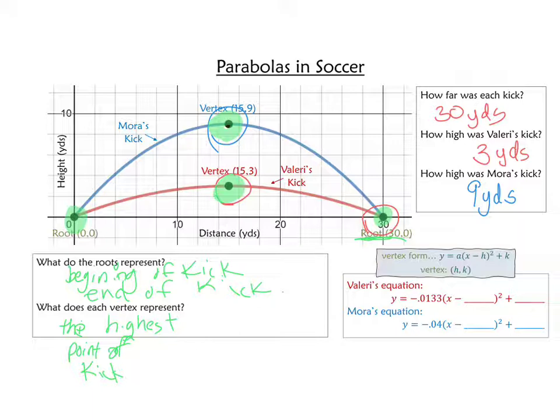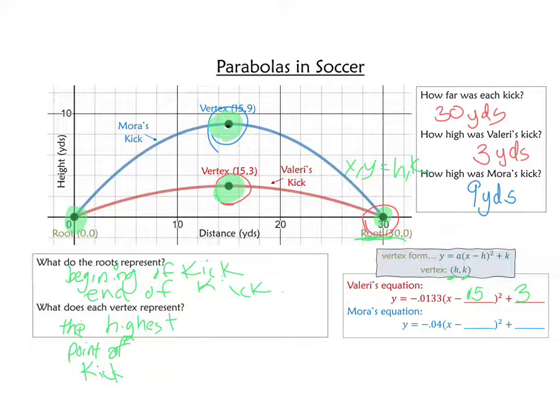The way that translates for us is, for instance, on Mr. Valeri, (15, 3) is his x and y, which is the equivalent of h and k. All right, Mr. Valeri's vertex is (15, 3), so his x is 15, that means his h is 15. That goes right there. We've just done the h, and now we're going to do the k. K is what? 3? You're right.